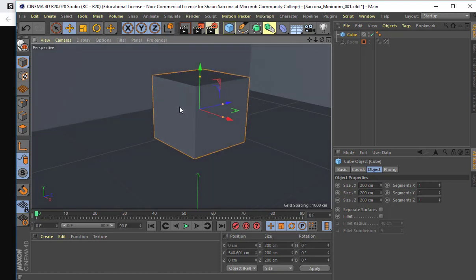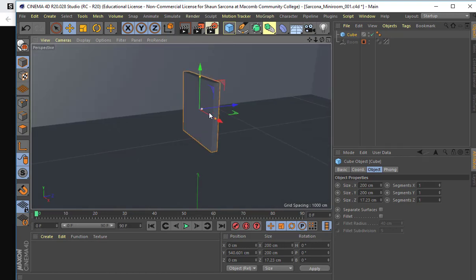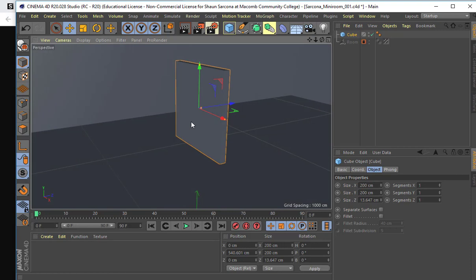Okay. So what I need to do is, it doesn't matter where this is at, by the way, or what size it is, we're going to adjust those things. If this is a huge picture frame now, that's not a big deal. I'll shrink it down later. I'm going to grab one of these squares and just give this a little bit of depth. Don't be concerned with which square I'm grabbing, as long as it makes sense to you, okay? Anything can be rotated or moved or whatever. We just need this to be flatter, and that's the thickness of our picture frame.